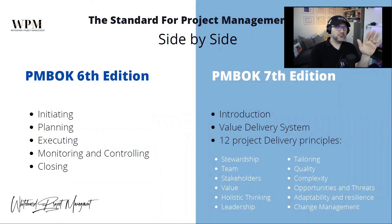If I put the PMBOK Guide sixth edition side by side with the seventh edition and compare the project management standards, you can see that the seventh edition has huge changes in the way of thinking. It is no longer based solely on initiating, planning, executing, monitoring and controlling — because those are standards you always apply to all your projects. The project management standards in 2021 focus on the delivery principles.